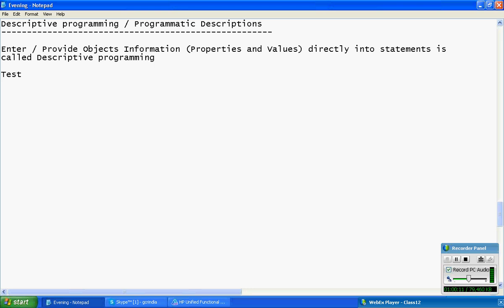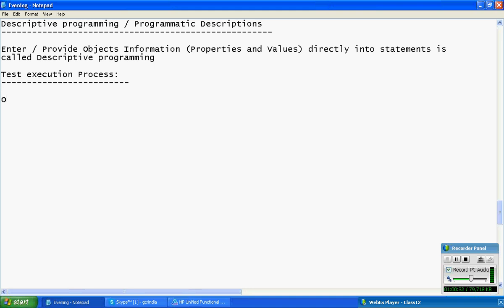Test execution process. This is the concept. Test execution process.